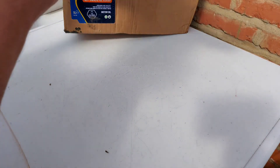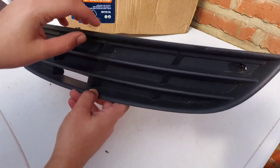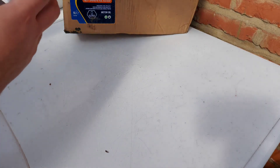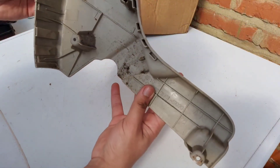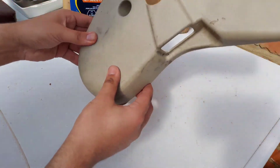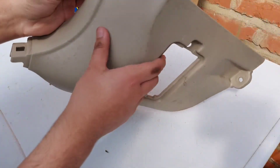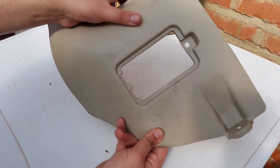So first of all we've got this piece — I don't even think this is for the Lexus. I looked all over the Lexus and could not find any pieces that look like this, so I'm guessing that's for another car. And we've got this piece — I have no idea what this is, but hey, it's a piece for the Lexus. The car is literally stripped out as hell. I'm guessing this is to cover the fuse box — I don't like exposed wires, so yeah, that's pretty cool.